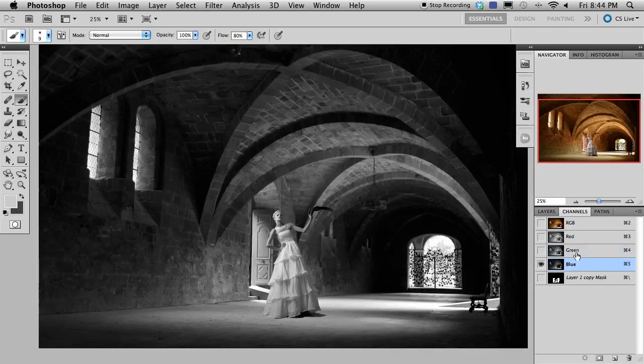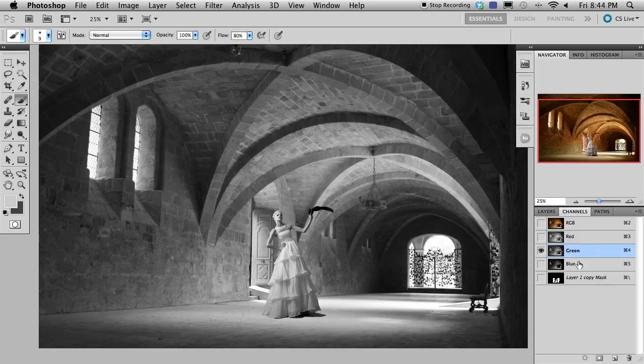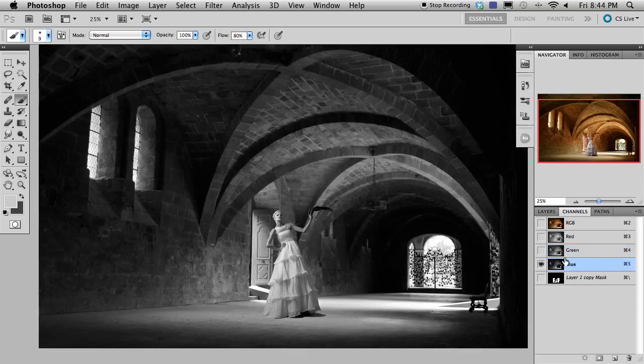So, for instance, the red channel, what I can see here is there's a bit too much red on her face right there, or it's a little bit too bright. So that just doesn't look right, and the shadows and everything like that. But everything else looks okay. The green channel looks okay for the most part. So that means that, whatever's going on with our greens, we probably don't really have to mess with them that much. Now let's look at our blue channel.